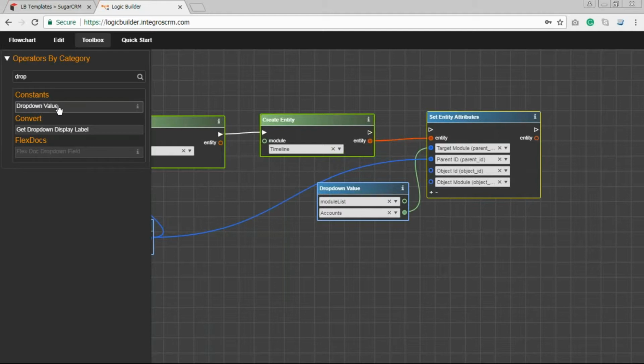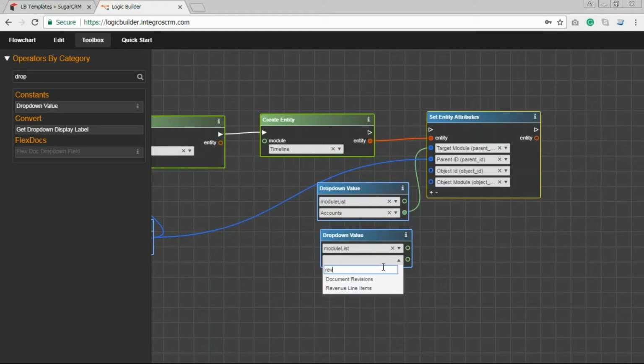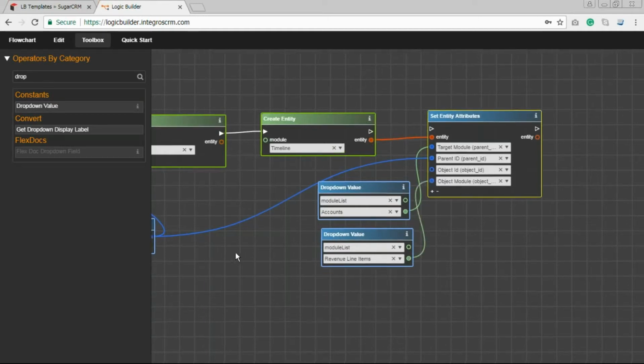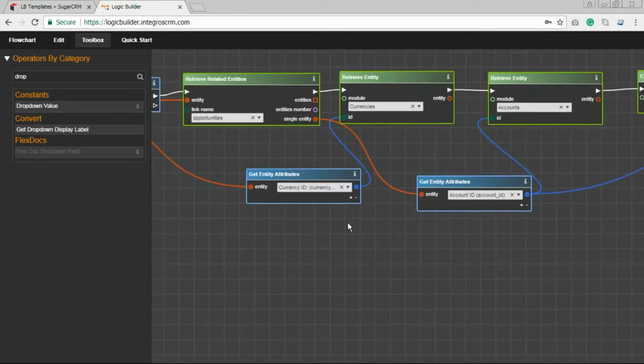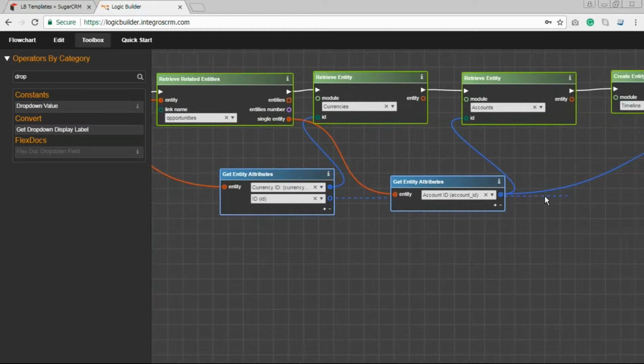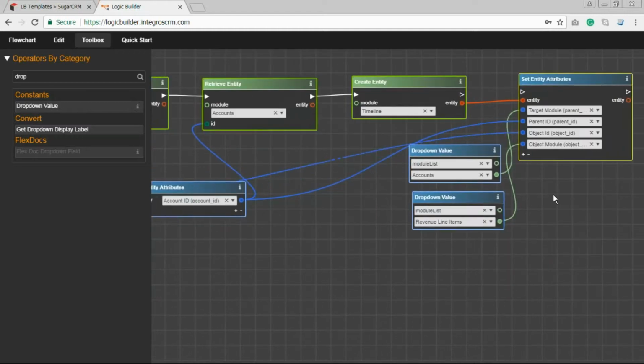In object module, again, we need to put the name of the module. I use the same drop-down, and here it is revenue line items. And object ID is the ID of our revenue line item. Let's return to the fields from revenue line item and get ID and link it to the object ID.